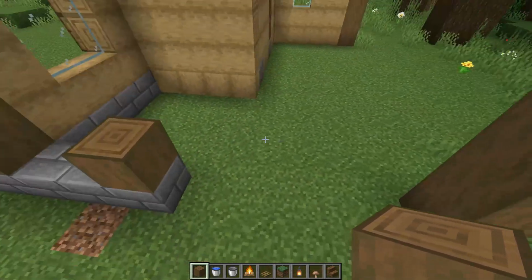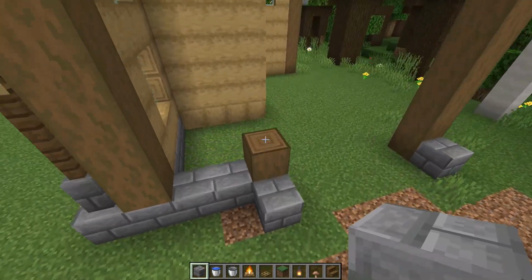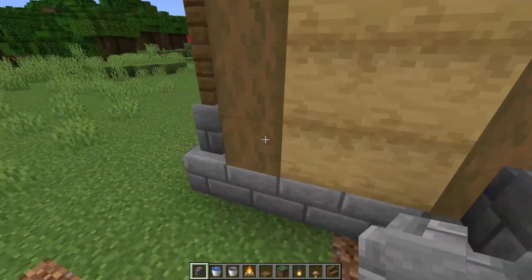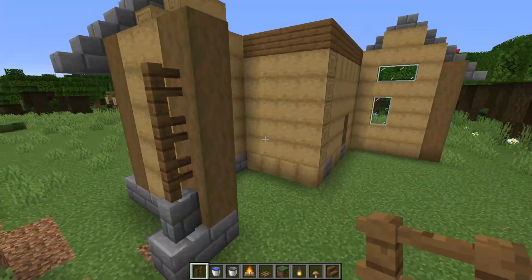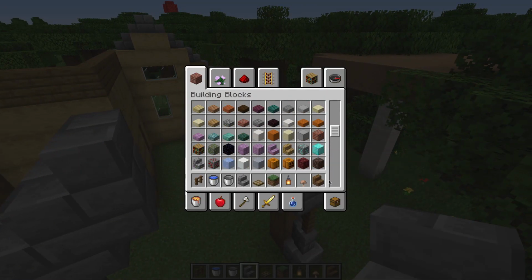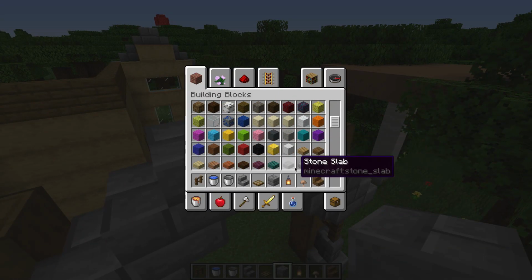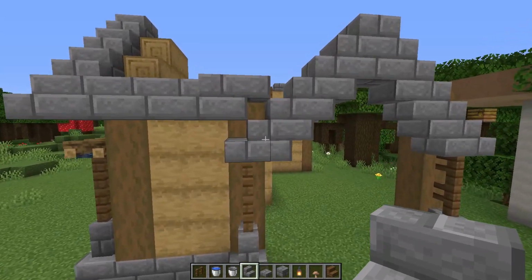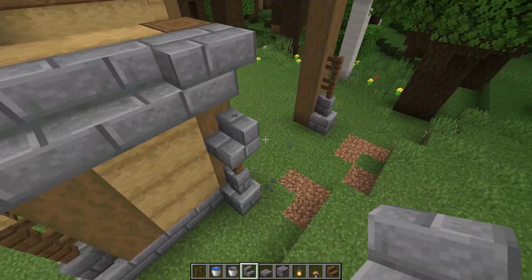Okay, what I might do is something like this. And just have an extra bit kind of sticking out, like you sometimes do. I don't know. Again, this is all experimentation. I have nothing planned. I have no idea how this is going to look when the rest of the roof is done, but it's here, so we're going to have to cross that bridge when we get to it. Oh, no, that's a little too close for my liking. Maybe if it was lower, if it started lower and stuck out maybe by one.